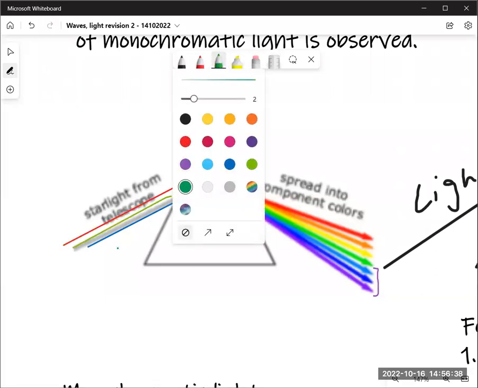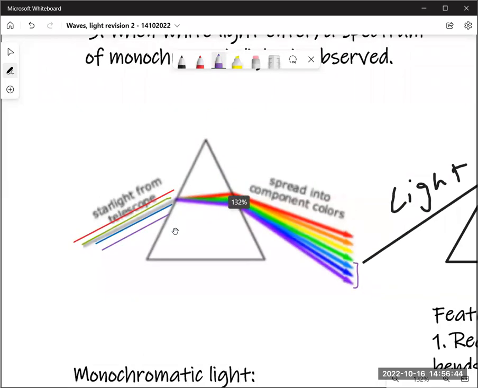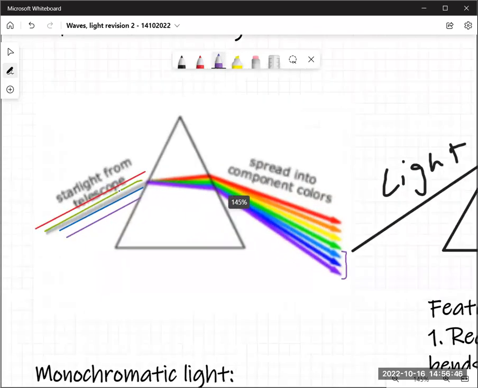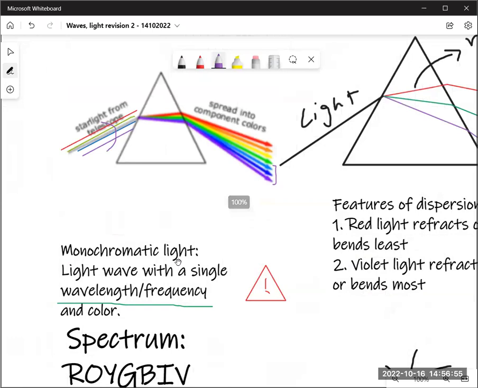I've got the answer. Can I draw it on the board now? Not now. I'll show you the answer. We have to hurry up. You can draw it in a second, just a second. Now, this is what the waves look like. It's coming like this. And then all of these waves bend differently. That is what happens. Monochromatic light does bend.